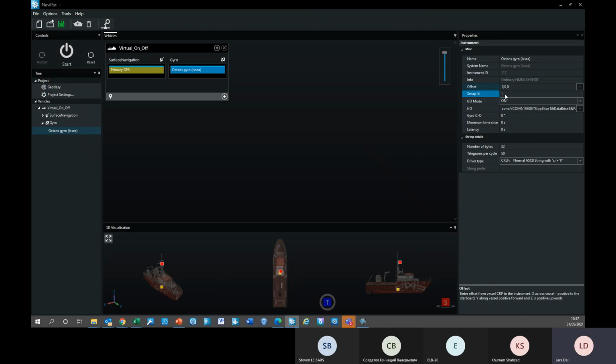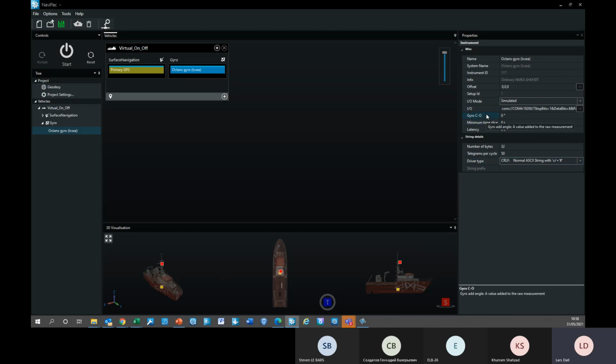You see setup ID is now 1. This is the next in line. IO mode, simulated, just keep that as it is. Next, here, gyro, C-O.